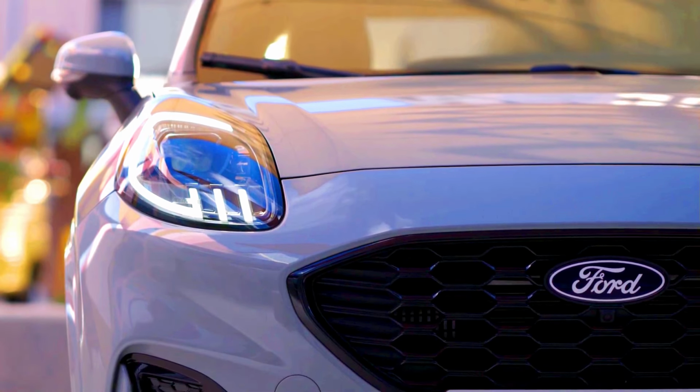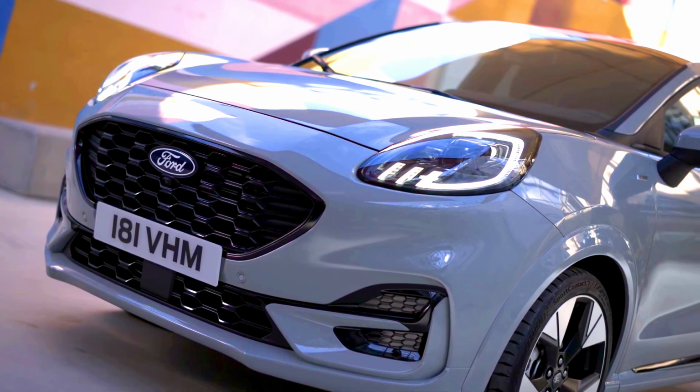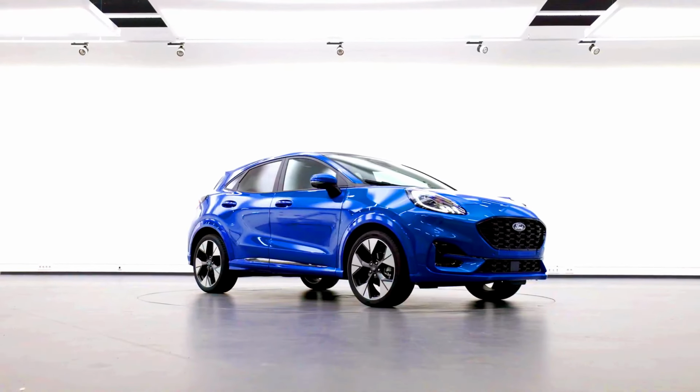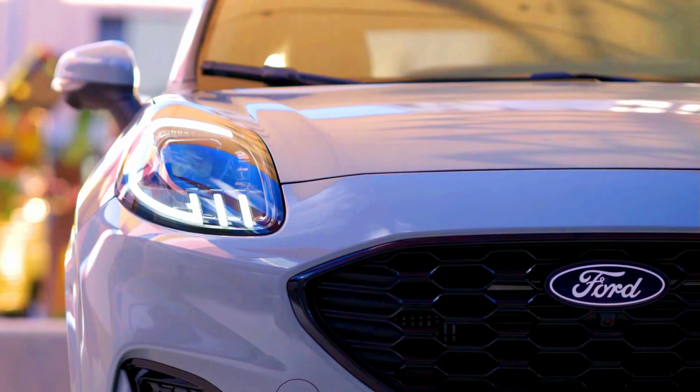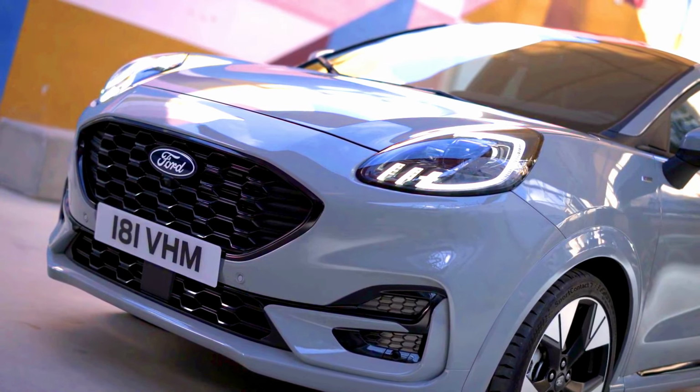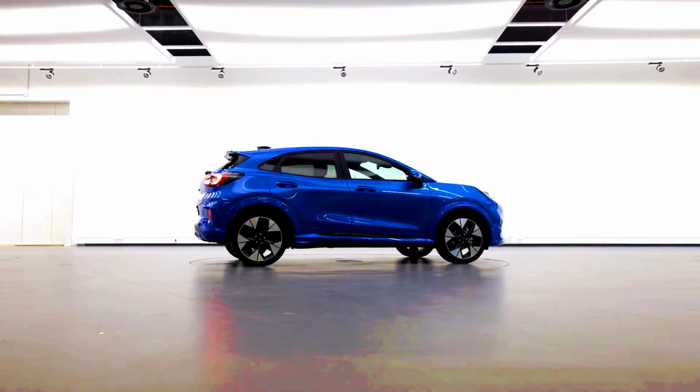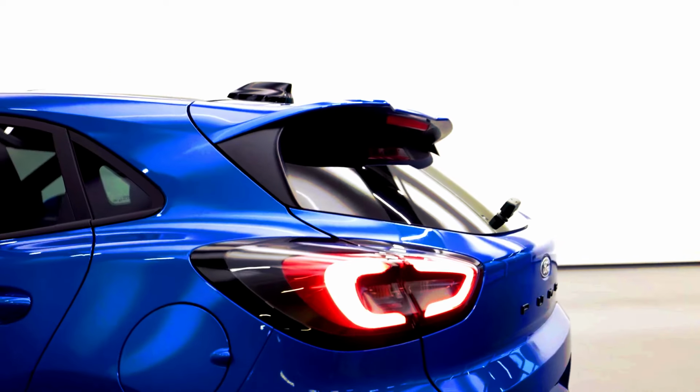Under the bonnet, Renault gives you a choice of a petrol engine with 89 brake horsepower or hybrid and plug-in hybrid, PHEV, options. The punchiest power figure belongs to the PHEV, called the E-Tech, which combines a petrol engine with an electric motor to reduce emissions and allow you to do some electric-only driving. All these updates were needed if the Captur is going to stay competitive in the dog-eat-dog world of small SUVs, but has it done enough?